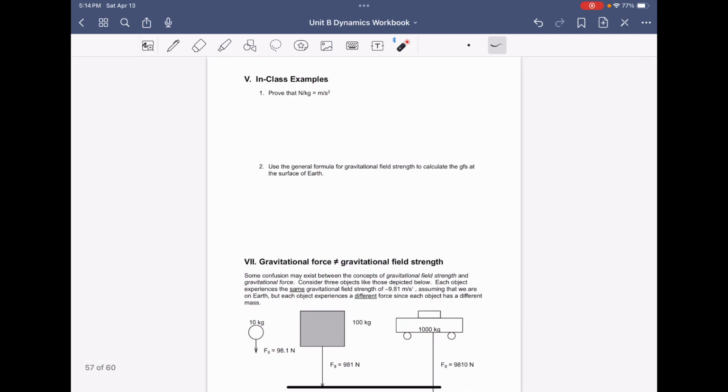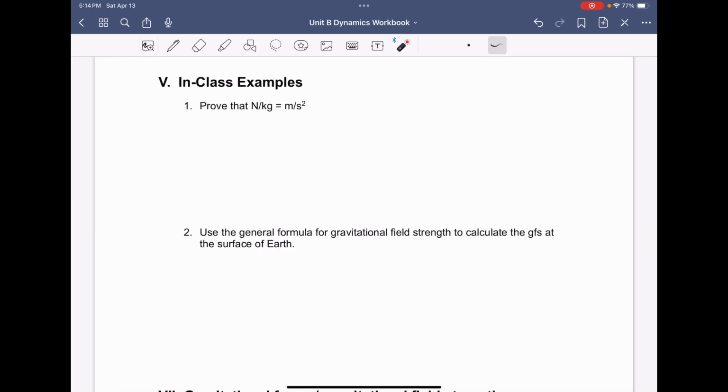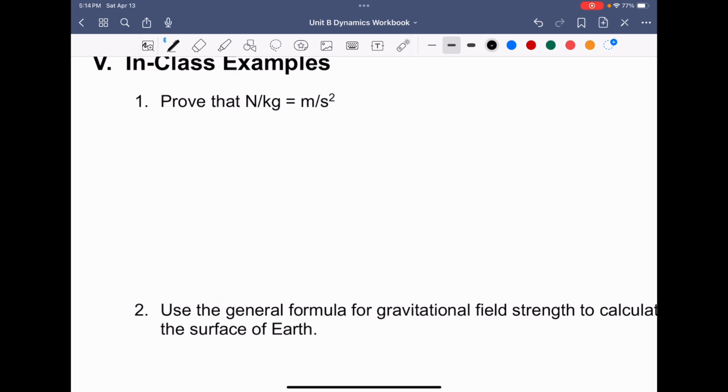All right. Now, let's go into a first couple of introductory concepts. The first problem that we want to look at is this one here, where it starts talking about how we compare newtons over kilograms to meters per second squared. The big thing I want you to realize is that these actually represent the exact same thing. In fact, a newton over a kilogram is the acceleration, or is meters per second squared. And so when we calculate this, let's just prove that we can go between them and that they actually represent the same thing.